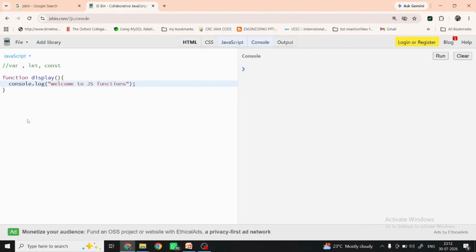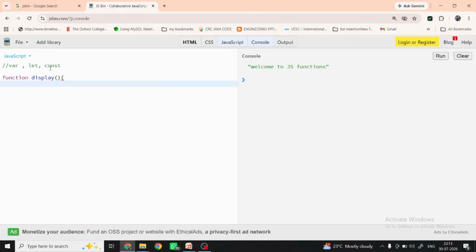So now see, I have defined the function here, but if I run the program, it will not work, because in functions, once we define the function, we have to call the function. So then only the particular function will be executed. Okay, now I'm calling the function. Let's check now. Now see, I am getting the output. It is similar to the functions in other programming languages. Only thing is, here we will not mention the return type. Okay, it can take variables also, or the parameters also.